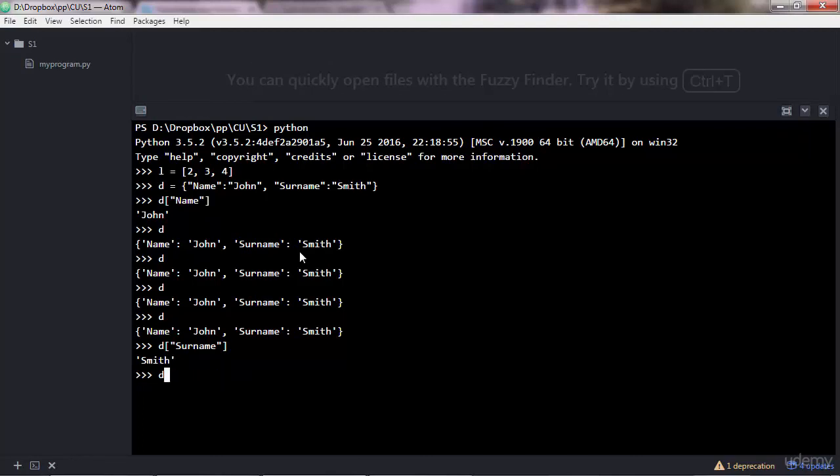And interestingly, in dictionaries you can also have lists as values, or even tuples. So let me write a tuple there, or let me keep it like that, and let me add another key and pair here. Let's say cities.